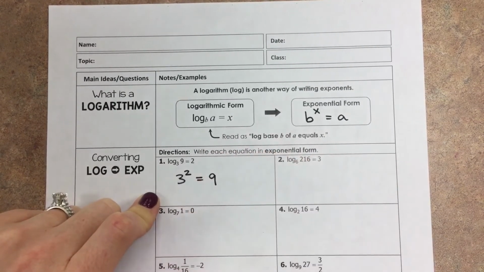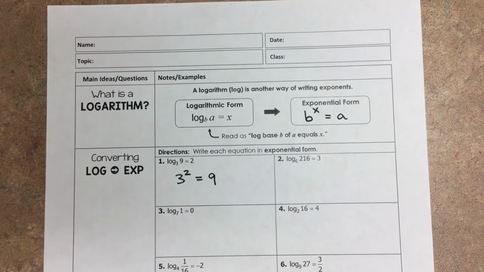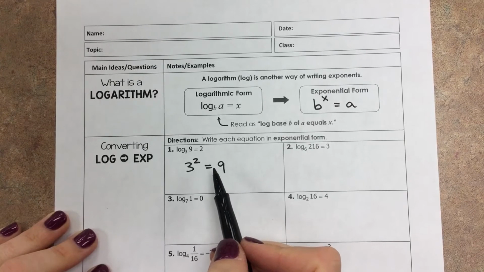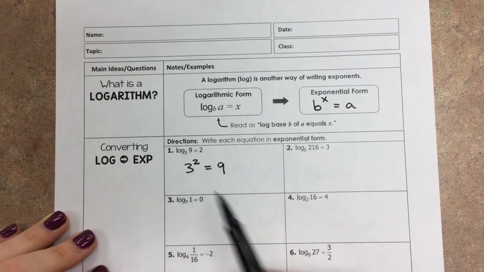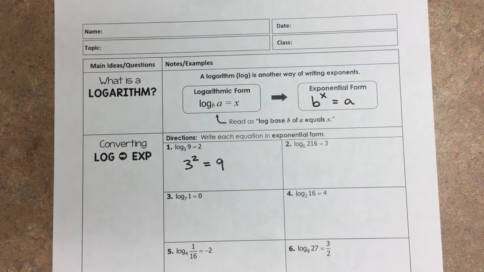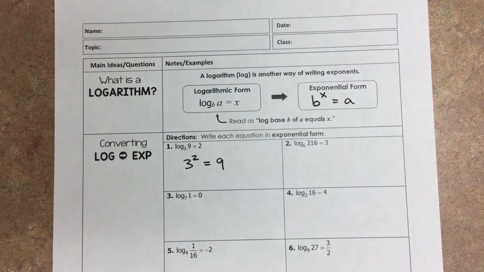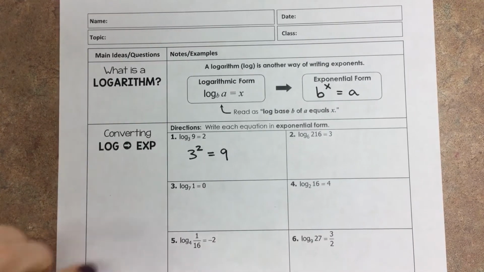So write the 9. These ones are a little bit easier because you should be able to fact check it and say, oh yeah, 3 squared is equal to 9, so I must have converted that correctly. If you convert it any other way, like say you ended up with 9 to the third is equal to 2, you should be slightly concerned because 9 to the third is not equal to 2. All right, so let's do these ones as well.